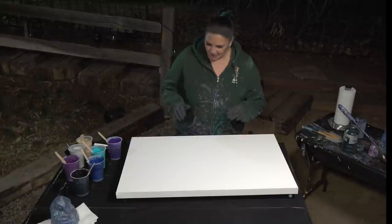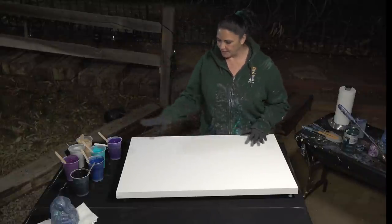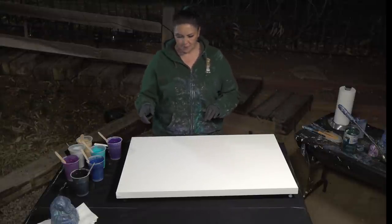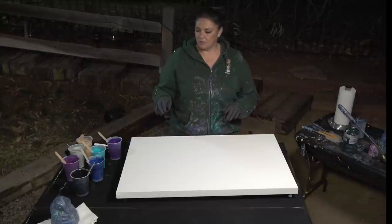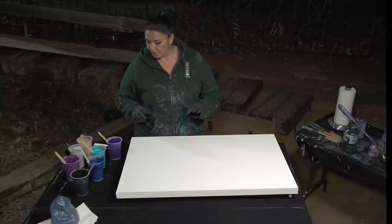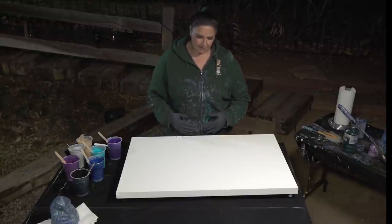All right, so plan of action is we're going to put down some stripes of paint on here, and then we're going to swipe it. But I'm going to be using bigger pieces of paper towel this time. And I actually am not going to dip it like Julie Cutts did because my pieces of paper are much bigger. So, let's see. We're going to be swiping this way.